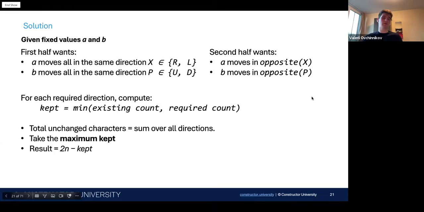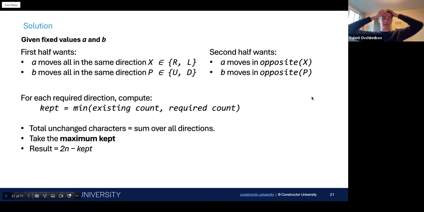Before that, I will give you the overview of the solution again. We have a string of size 2n. We want to split it into halves. We will count the occurrences of each character in both halves of the string. After that, we'll just iterate over all possible scenarios of how many horizontal lines and vertical lines we want.